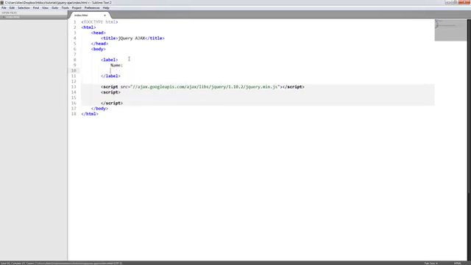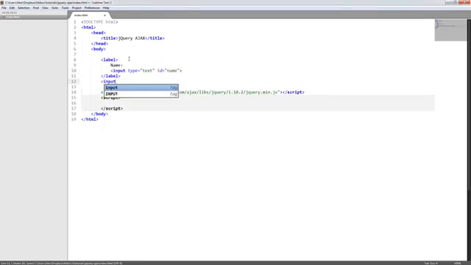So the label's name, and inside of here I'm going to create an input type of text, and I'm going to give this an ID of name, which will just allow us to identify it when we click the following button, and that's an input type of submit, and we'll give this an ID of fetch, so we can apply an event handler to this when we click it. So let's go over to our browser and see what that looks like. It's just the ability to enter a name and hit submit.